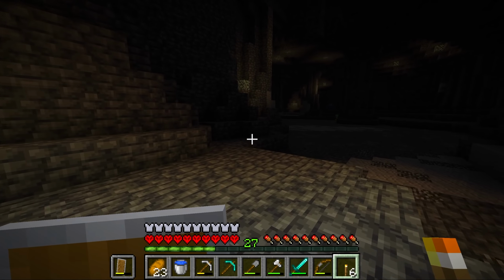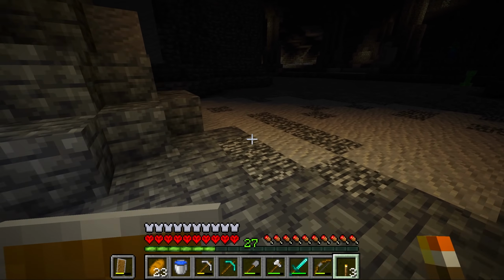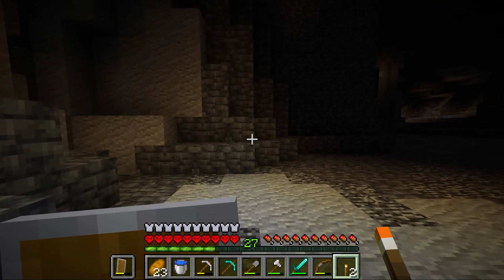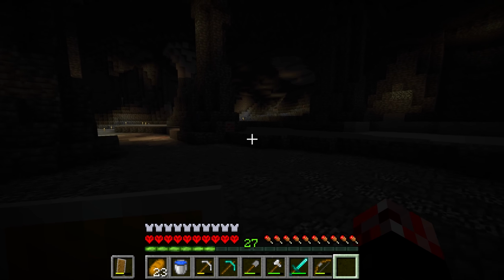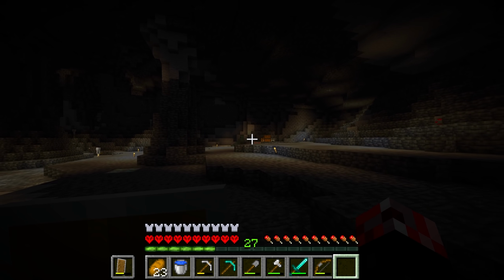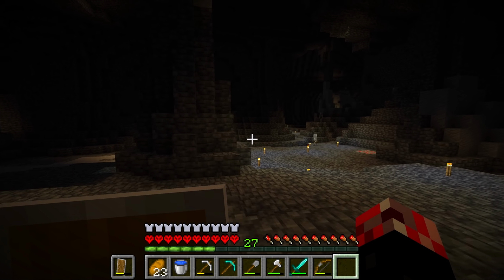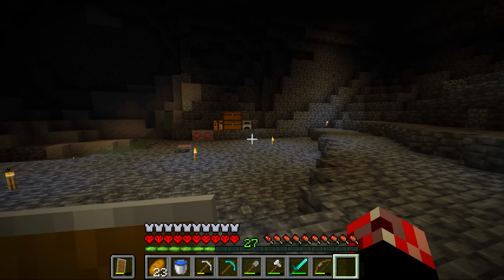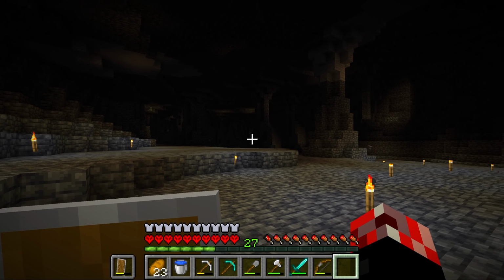Wow. Okay. Wait, does this cave go around in an entire circle? Oh my god, it does. Look, that's where we came in. Dude. Okay, that's epic. We've got ourselves literally a circular cave down here. We can just do laps. Wow, okay. This is like the perfect base location. In my mind, this was the exact sort of thing I was looking for, bro.